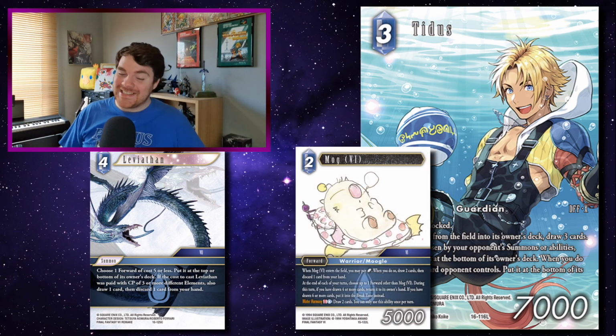Now, Mog 6, you throw that into the mix and things start getting interesting. So Mog 6, if you've drawn 4 cards in this turn, you get to bounce a forward at the end of the turn. If you've drawn 6 cards at the end of the turn, you get to break a forward every turn. Now, those 6 or 4 cards include the 2 cards you draw at the beginning of your turn, so really you only have to draw 2 or 4. And with Tidus and Leviathan, you can easily draw 4. At which point Mog will then break something.